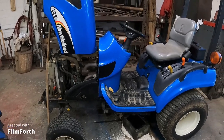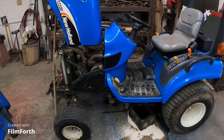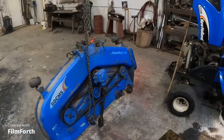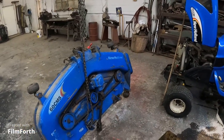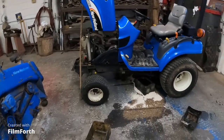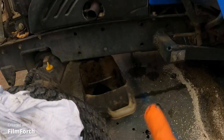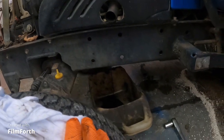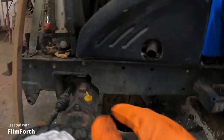Don't really think you guys are interested in stuff like this, but we're getting there, guys. We're getting there to farming season. We're really getting there. So, I got that draining. It'll take a little bit because the tractor's sitting downhill. But that's all right. We'll let that drain for a little bit.